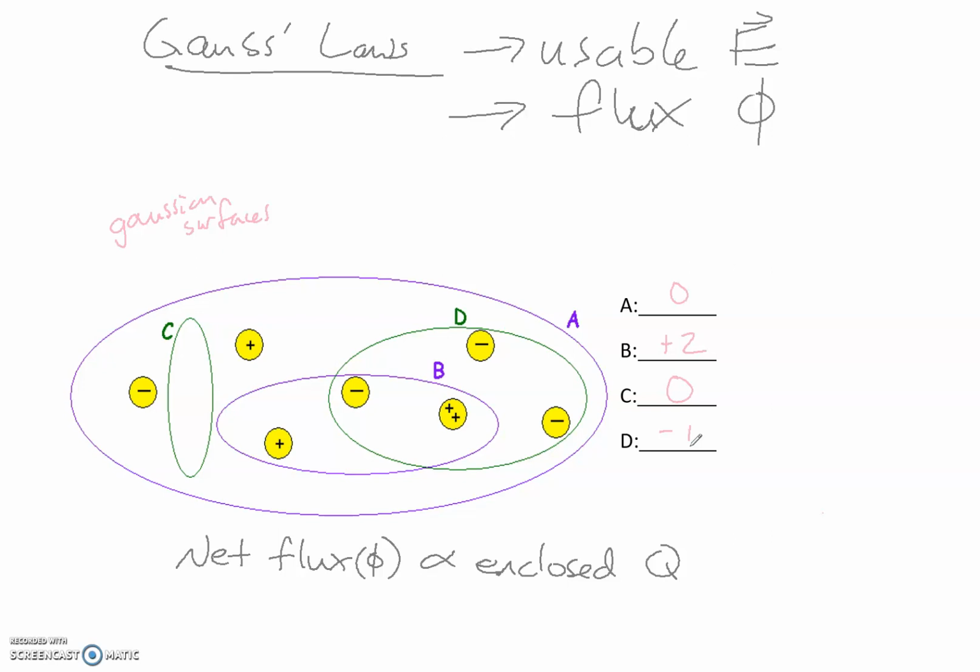So B is usable. I could use this one. D is usable. I could do something with that one, like apply forces or something like that to it. And B would be 2 times as useful because the net charge was twice as much as D. So that's the basic idea behind the first law: the net charge inside dictates the net flux. B would have twice the flux that D does. A and C have no net flux. They're totally useless. Okay, so that's one part of Gauss's laws that he worked with. Now let's look at another aspect of it.